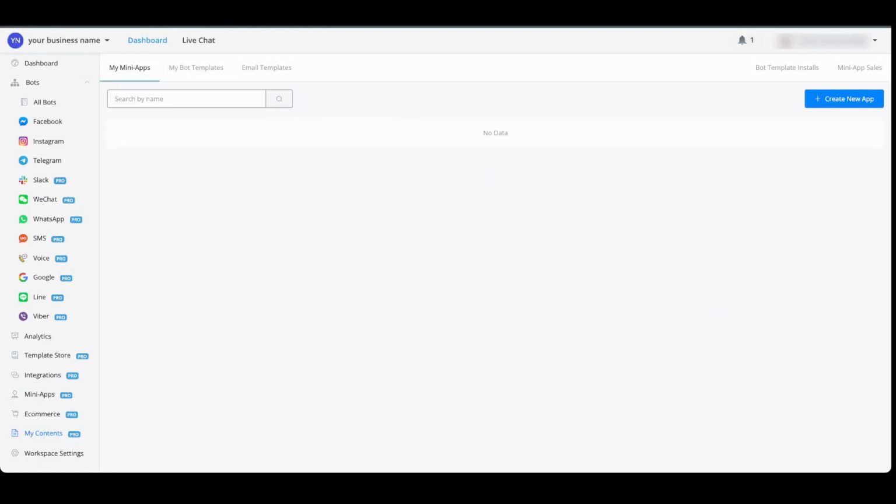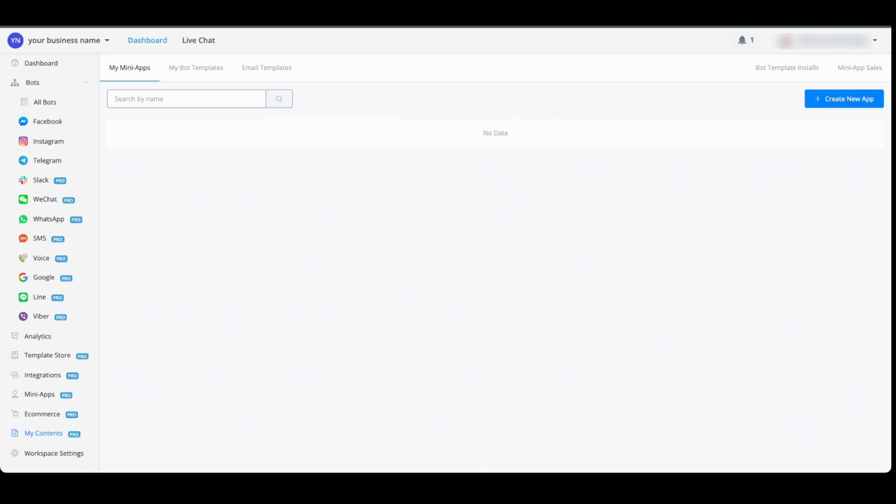If you want to create more functionality inside of your chatbots, then creating a mini app is a fantastic way to do so. It allows you to create a good solid interface that seems native towards the chatbot platform, and it allows you to connect to external platforms by either API calls and other specific features.